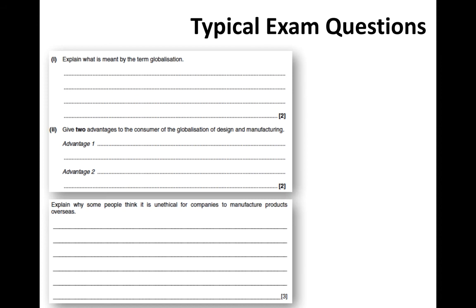And lastly, a slightly longer question about trying to explain why some people think it's unethical for companies to manufacture products overseas, okay? For a 3-mark question, you'd be expected to try and make 3 points. So try and raise 3 reasons why people would think it's unethical for companies to manufacture products overseas. Okay, so relatively short topic there, but something that you could discuss at length.